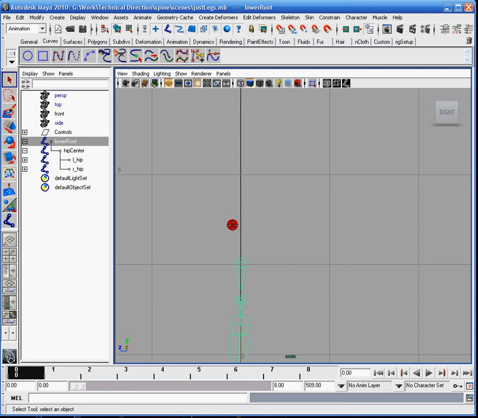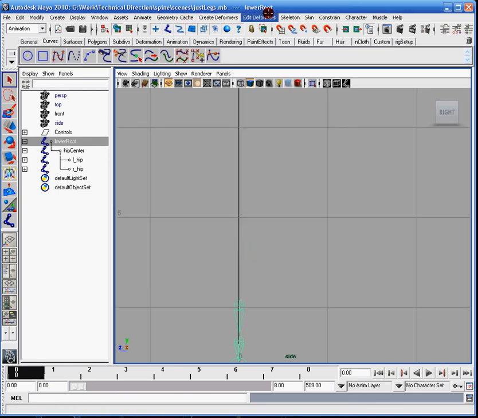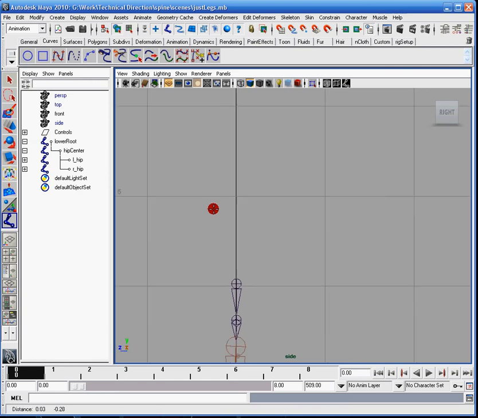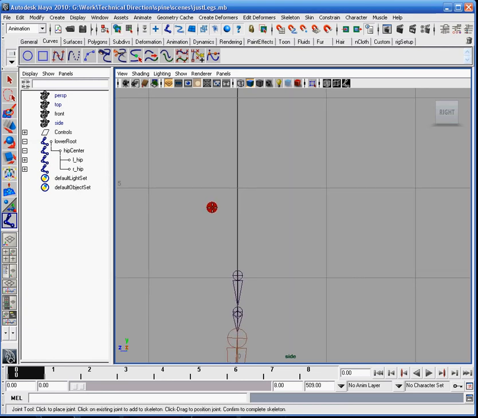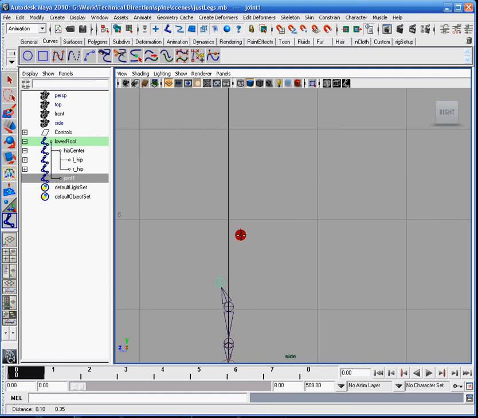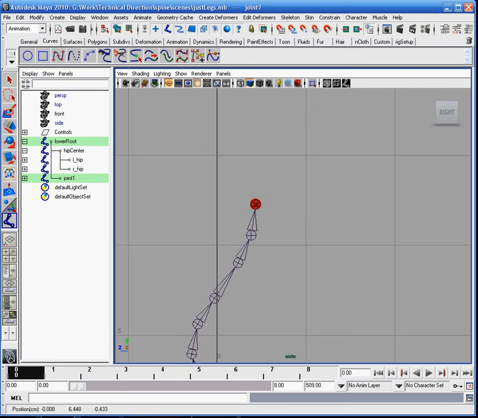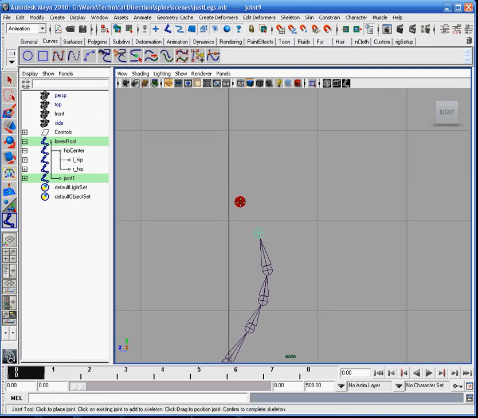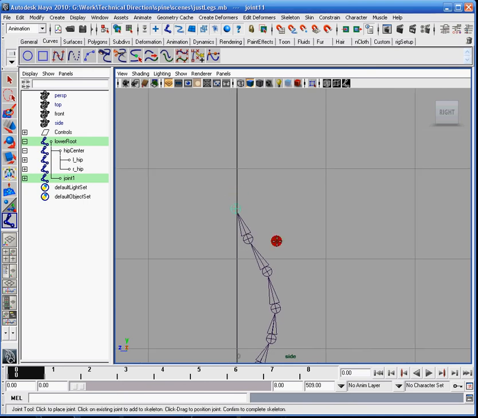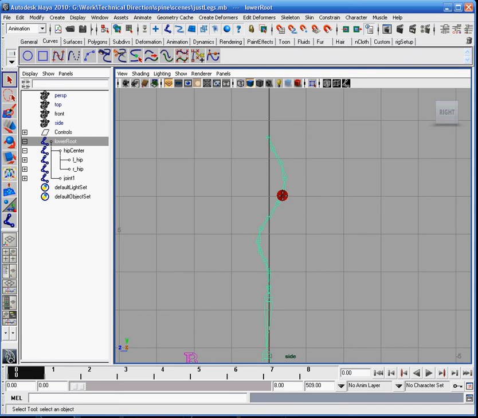Now if you're familiar with the curvature of the spine, it is kind of like an S shape, set backwards. So I need to mimic that, and I would be placing these based on where my mesh is and how it's deforming. So I'm just going to do a series, hold V, click the lower root so it's highlighted, and create this series of spines to form an S shape. The actual number of the spine joints doesn't matter so much since I'm doing this freehand, but I get this S shape, and that's exactly what I'm looking for.